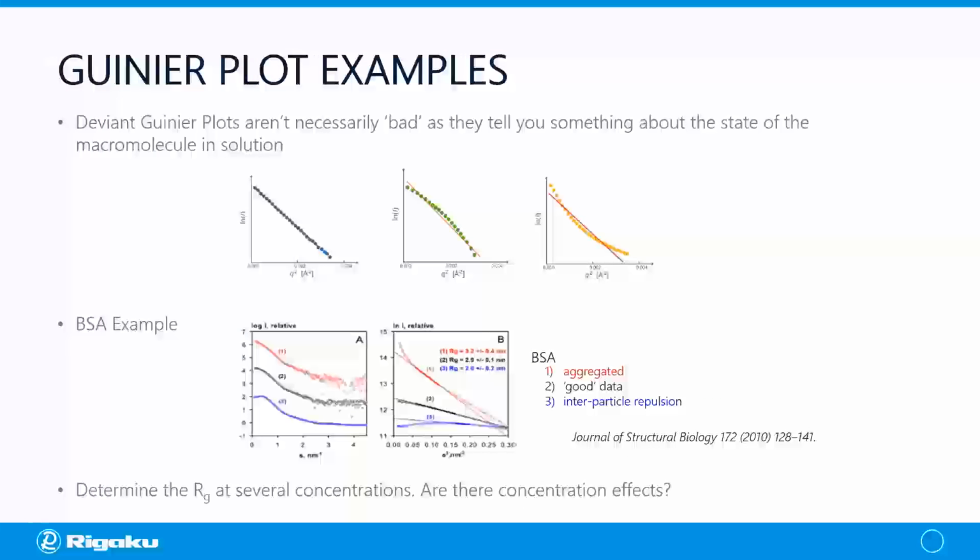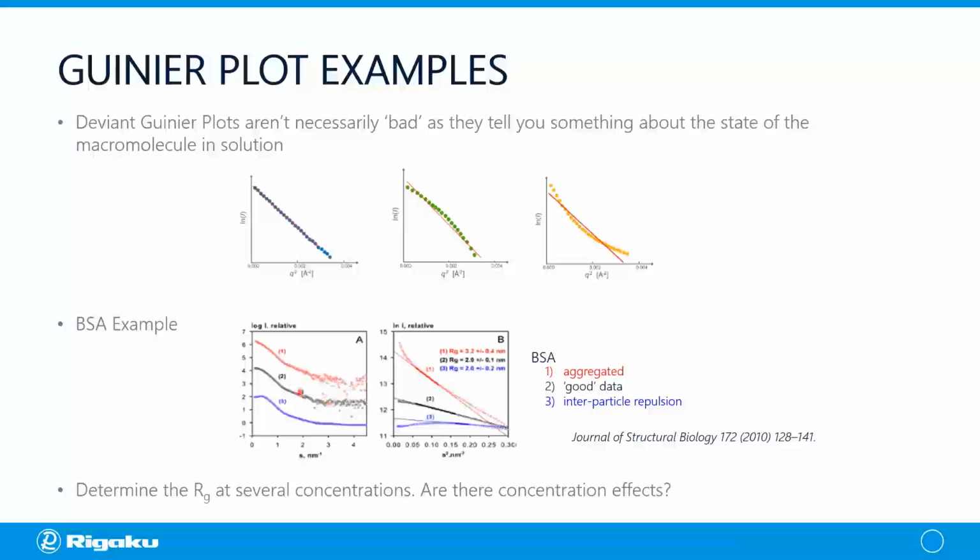So if you look at a few examples of this, we see Guinier plots for bovine serum albumin. If it's ideal and monodisperse, then we're going to have a straight line from the Guinier plot. If there's repulsion, we're going to see something that looks like a frown. And if there's aggregation, we're going to see that telltale uptick or a smile in our patterns. So that's shown here for 3 different examples.